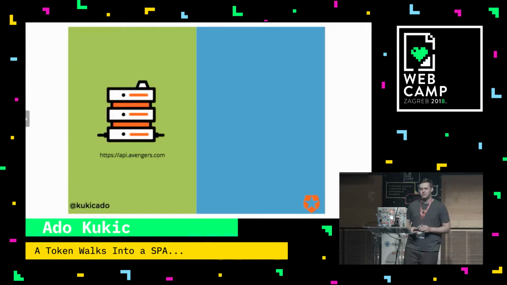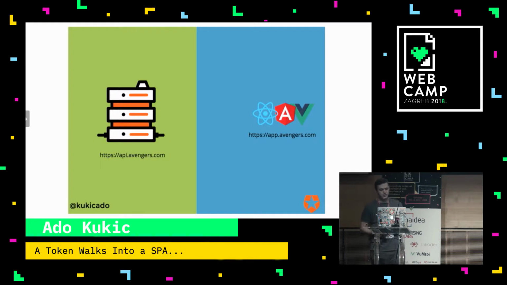So now, instead of building all of our logic, all of our UIs, HTML, CSS, data access onto a single server, we might just expose an API. So say api.avengers.com that sends and receives JSON responses based on what the request is. And then we have our application at app.avengers.com. And again, it can be React, it can be Angular, it could be a custom framework. And it handles the presentation layer. It handles how the user makes the request, what they can do, the routing, and all of that fun stuff.